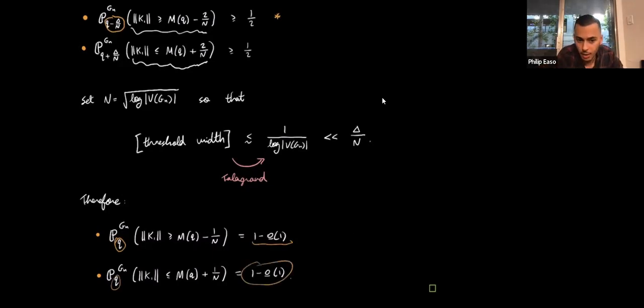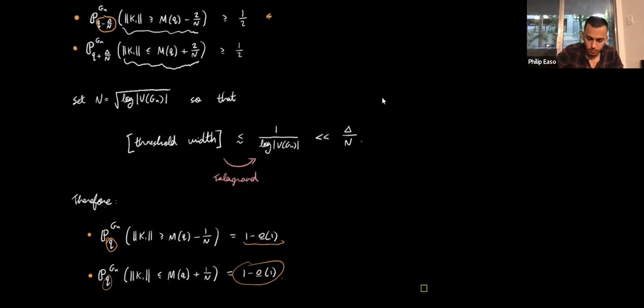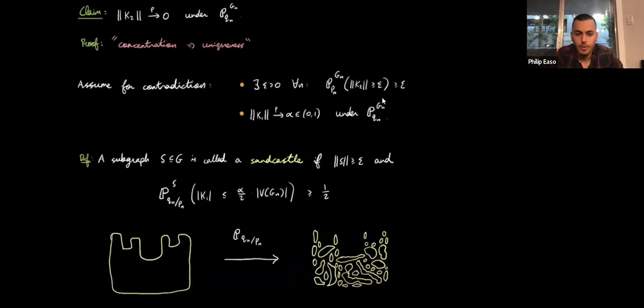But notice that we're done. Now what we've got is that the density of the largest cluster K1 under percolation of parameter Q is sandwiched around M of Q, with the window shrinking like 1 over N. And this is happening with high probability. So it's concentrated around that value, and in particular around its mean. Cool. Okay, so at this point, we've got our sequence of parameters Qn that is still supercritical, but smaller than Pn, where we have concentration of the largest cluster.